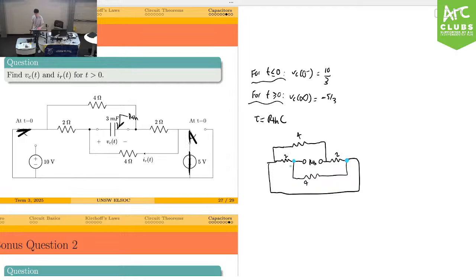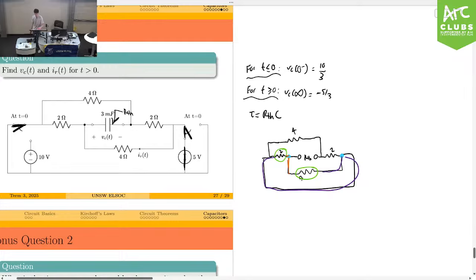This node here and this node there, what do they connect to? Well, I'm sort of just giving you the answer. It's sort of hard to see, but what you can see is that this resistor here is in parallel with this one. The reason for that is that if you look at the blue nodes, this one connects like this, which is the same as this. And this orange, there. Can you see how they're in parallel? Okay. So what that tells me is that I can simplify this.